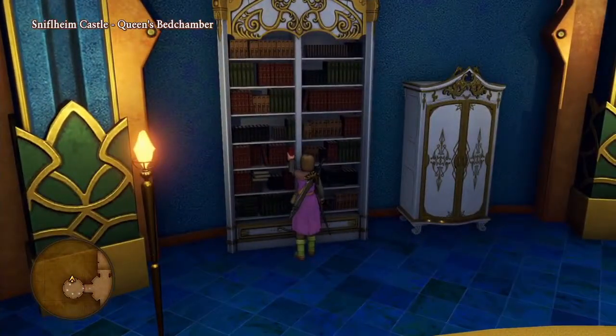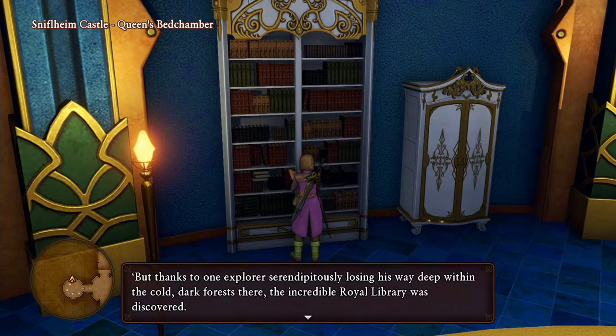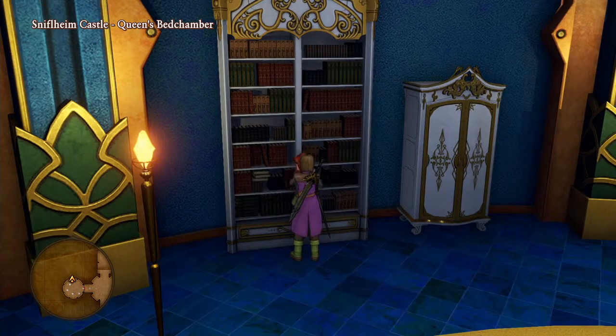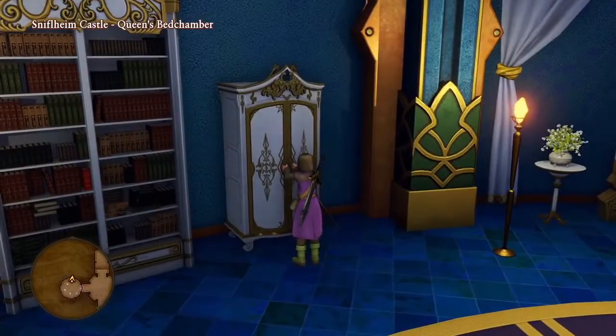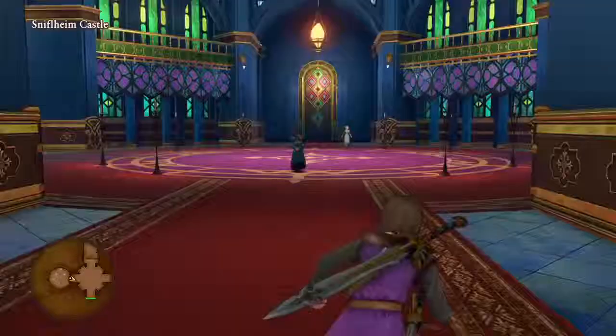I think if they killed Kristalina, I would have been done with this game. There's a book called The Crystal Kingdom, A History of Sniflheim. If you want to read that, you can just pause every split second and read it. I'm not reading it again. I read it in my original playthrough. This is, of course, the post-game playthrough and not the original playthrough.